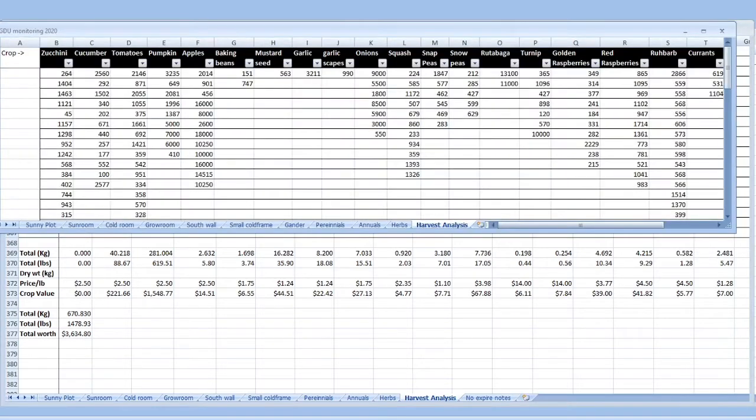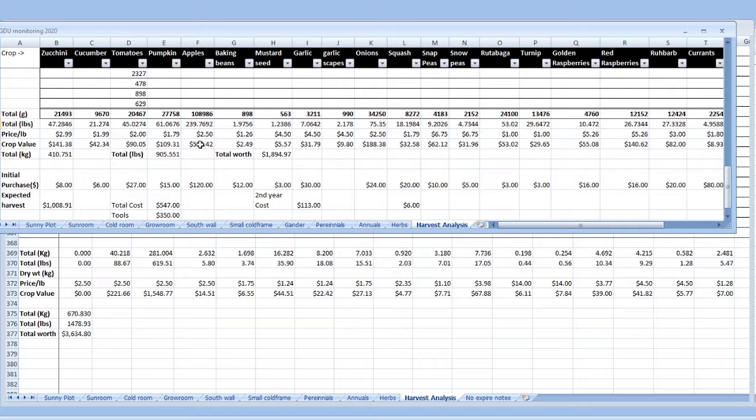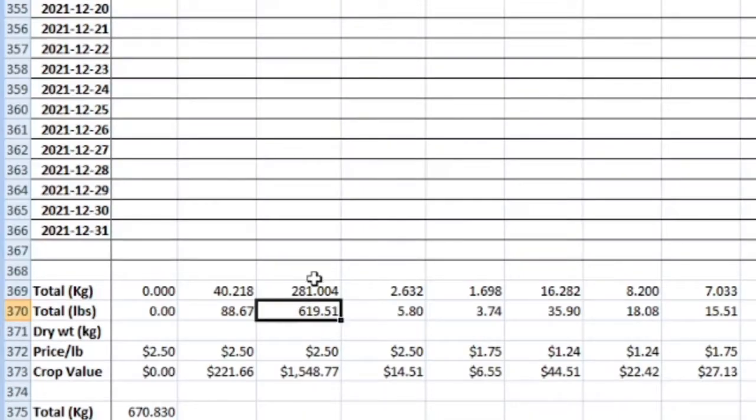Last year, this is what I had done last year. I just got, this is a number for each time I harvested. There's no date. But we'll scroll down here, apples. I only picked 108 kilograms, 239 pounds from the hen house, the one on the cliff which did fairly well last year, and the Ida Red. The one behind the cellar didn't produce last year. But 239 pounds as opposed to 619 pounds this year just from the one by the hen house.